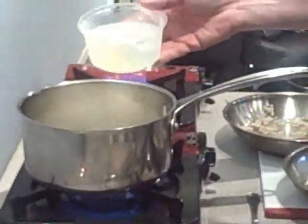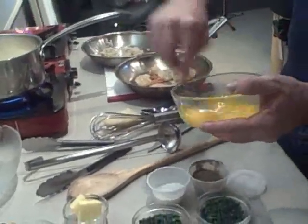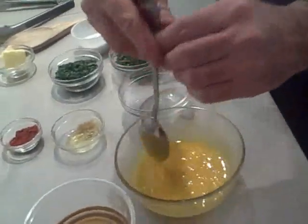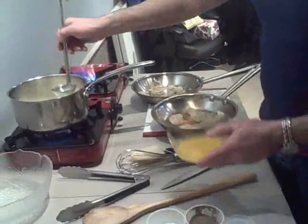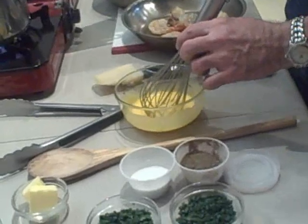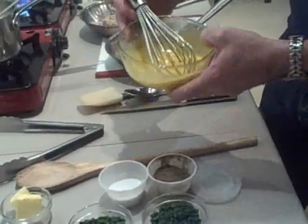And in your next pan, you want to heat your heavy cream. Now the reason you want to heat your heavy cream is because we're going to add egg yolks — this is what makes this dish so luxurious. It's such a rich dish. So we have this just heating up. And what we have to do, so that our egg yolks don't cook, is we do what is called tempering. It's where you take hot cream and you put a little bit at a time and you mix it into the egg yolks. What this does — this tempers the eggs — so that when you add them to the rest of the cream, they won't turn into scrambled eggs.